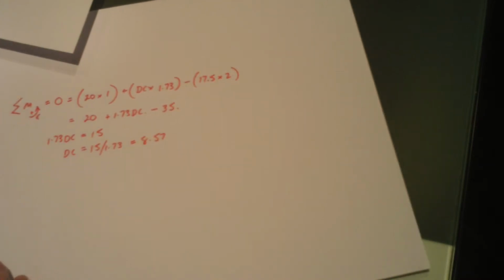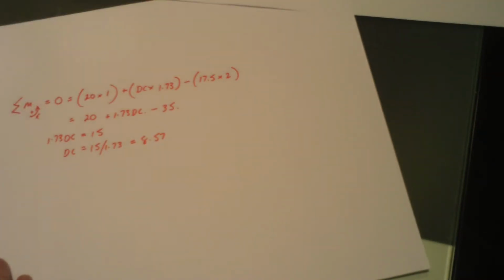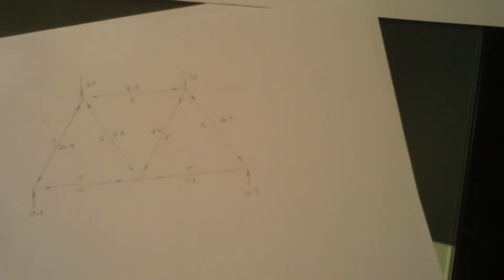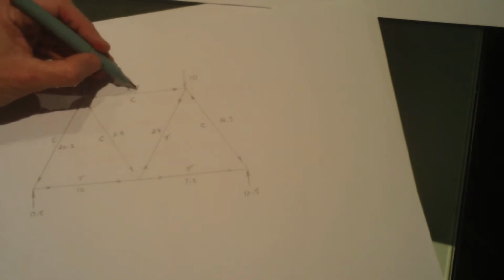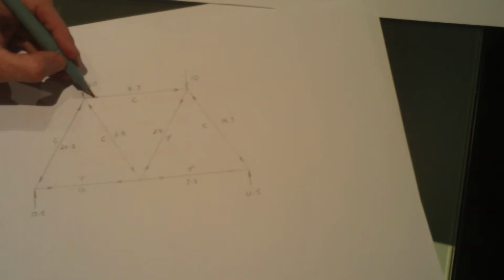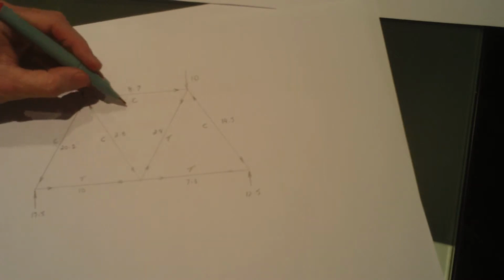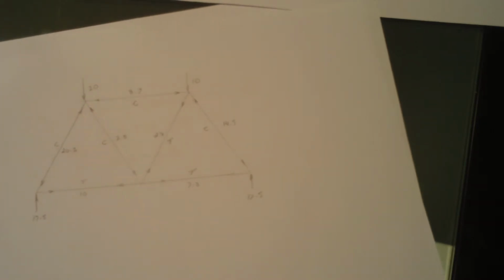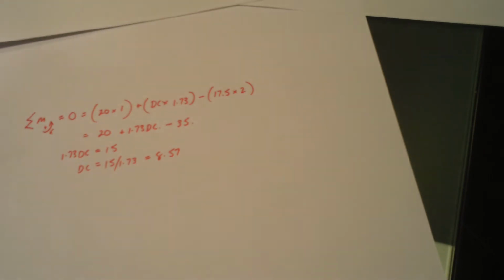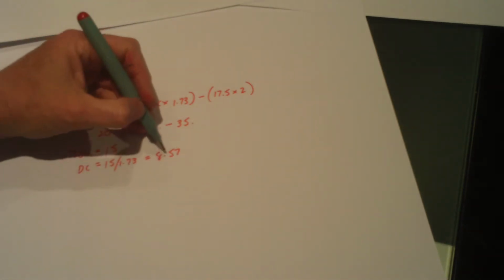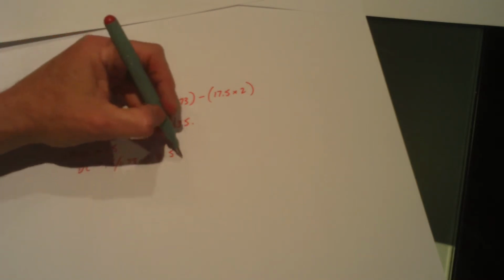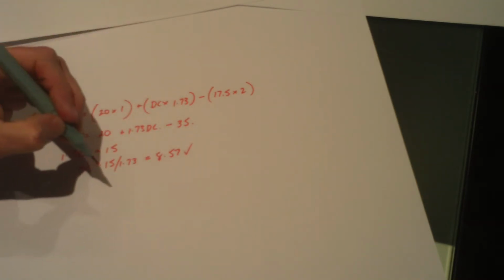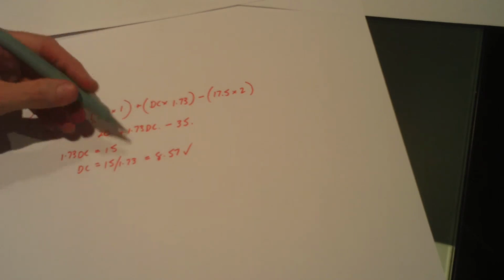Now let's just revisit our calculation using the graphical method of one joint at a time. We arrived at this one telling us that it was 8.7 and the direction was towards the joint, so it's in compression. Let's compare that to our analytical solution. We've determined that it's 8.57. Is that a big deal? No, this is more correct because it's more analytically determined.